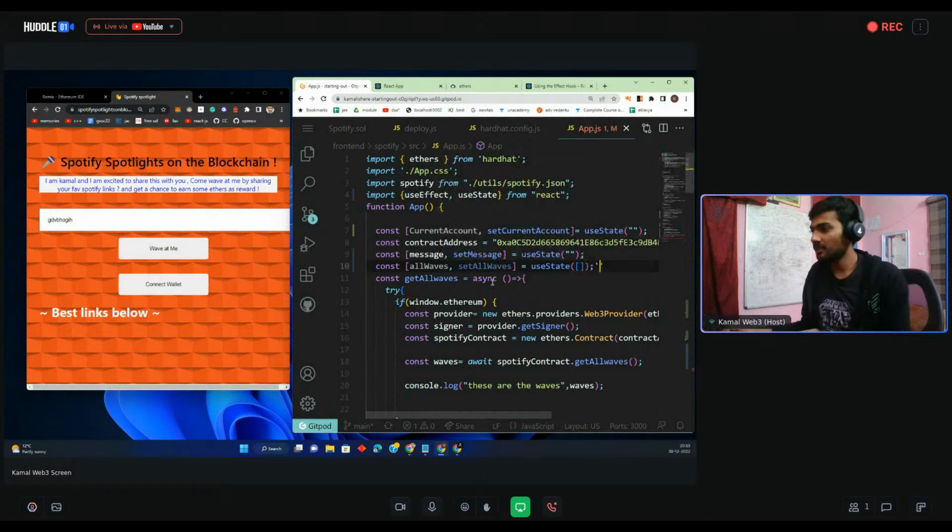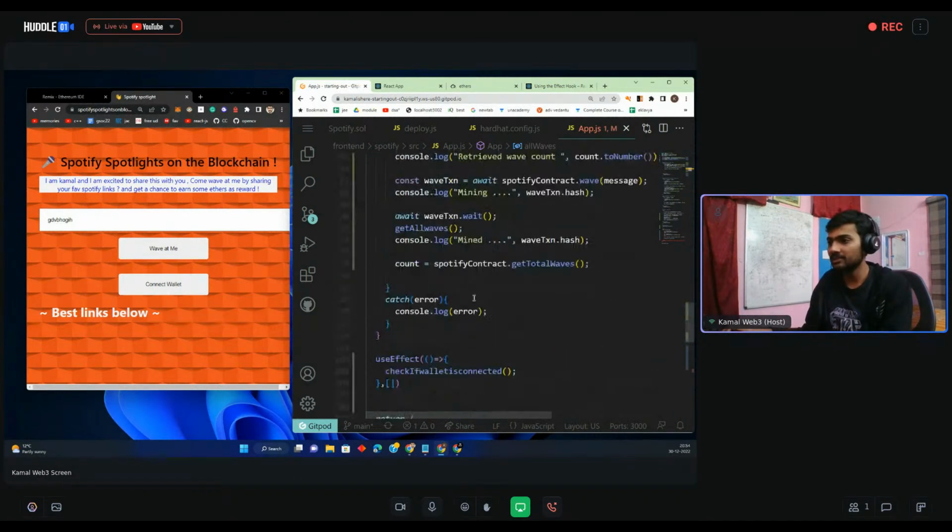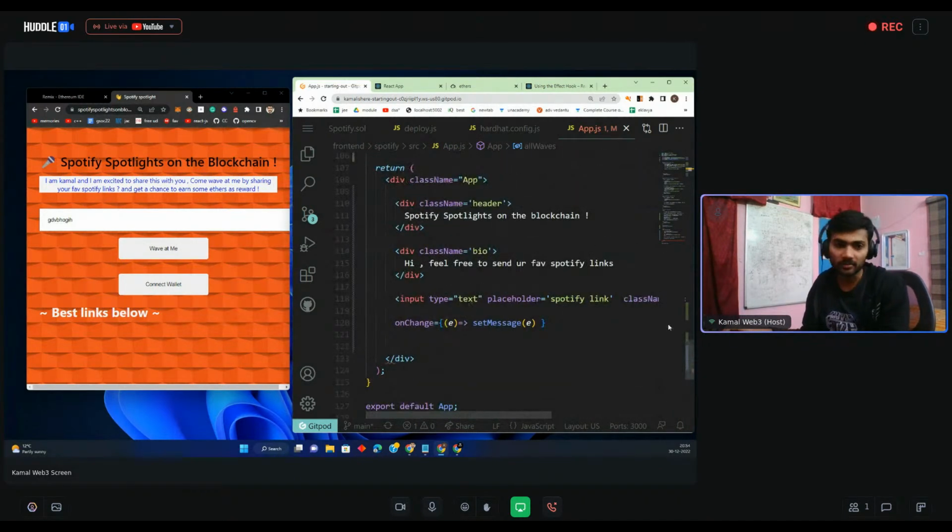We have not used it anywhere till now, but we will be using it pretty quickly. So all in all, the crux is we are using three useState hooks: a currentAccount variable, a message variable, and an allWaves variable. Let's scroll and go to the point where we were.